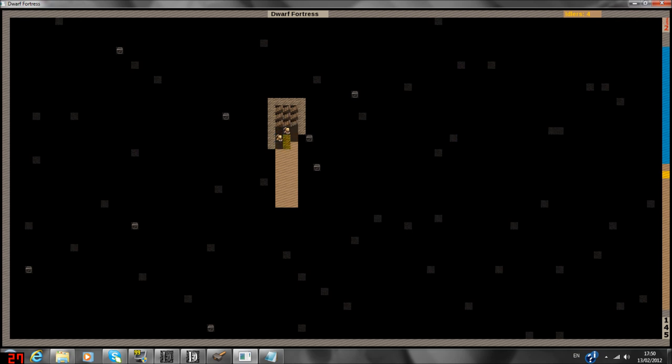I'm going to try and do things a little bit differently in this fort. Because my other forts have always been like a trade floor, a residential floor, a dining floor. And I'm getting a bit bored with the same setup, so I'm going to try and do things a little bit differently. And if you've got any ideas on something you want me to try out, I'll see if I can do it. But I won't promise that I'll do it well. And I won't promise that I won't blow my fort up in the process.